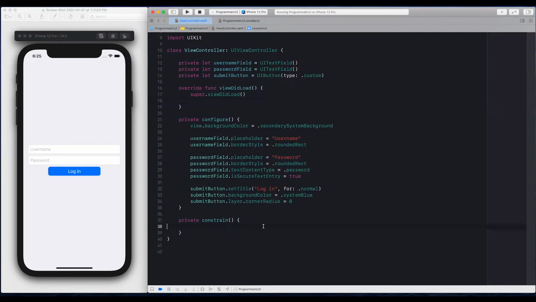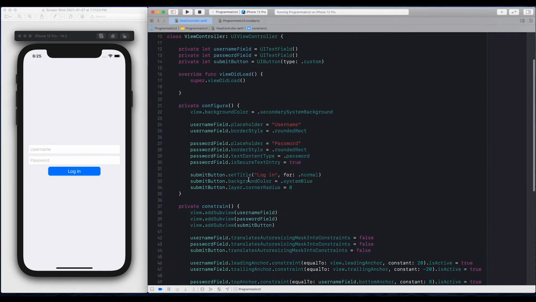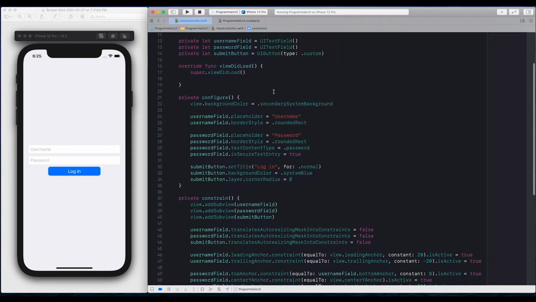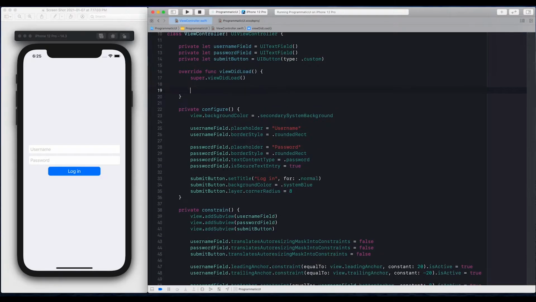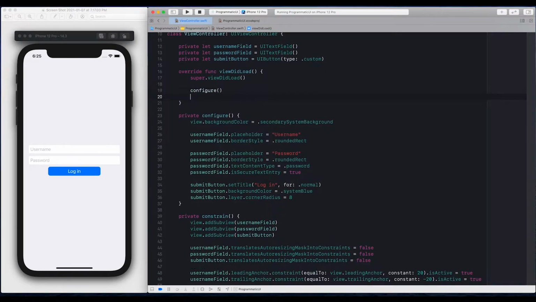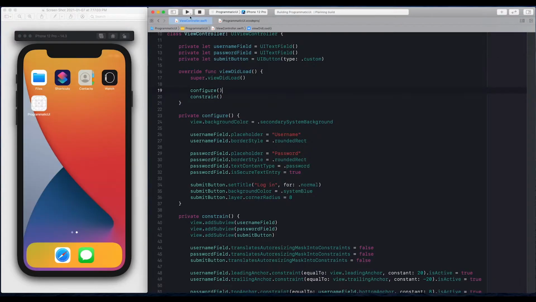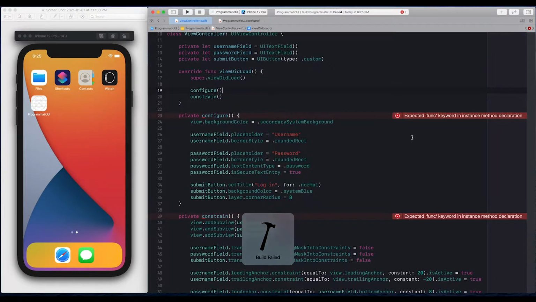You can call them whatever you want, but the point is you put code that's related to constraining in this method, and you put code that's related to configuration in this method. And then I just need to call those in viewDidLoad. Now I didn't write func.